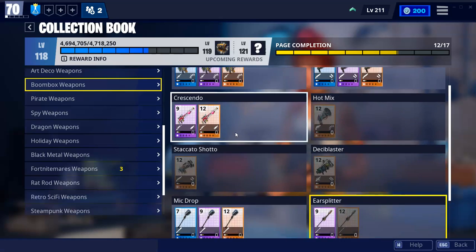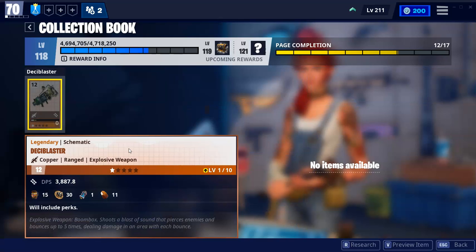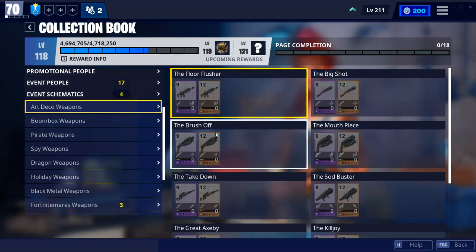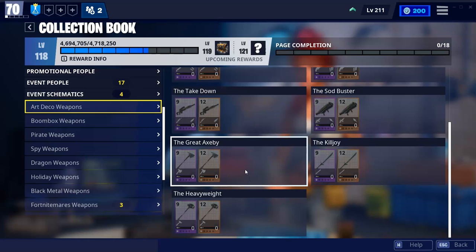I've got most of the ones, like I said. Nothing special particularly. They all look kind of cool. I mean, this one's kind of cool. You shoot sound waves and you get people to dance and it kind of slows them down. I guess the real thing about all these weapons is, are they worth the 1 token you get every month or 2 months? That's the real thing. And to be honest, most of these weapons I would say no.